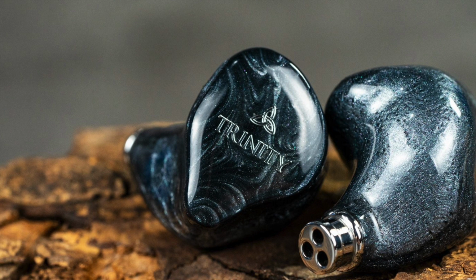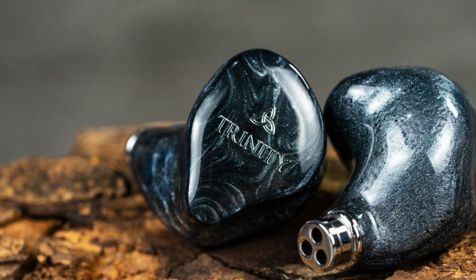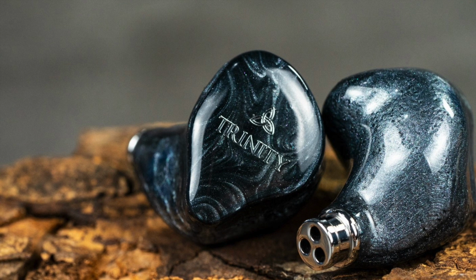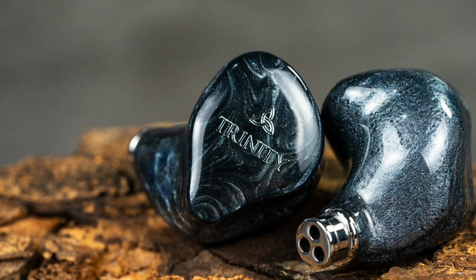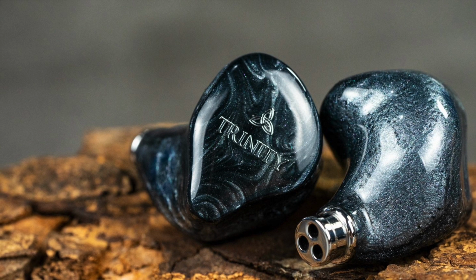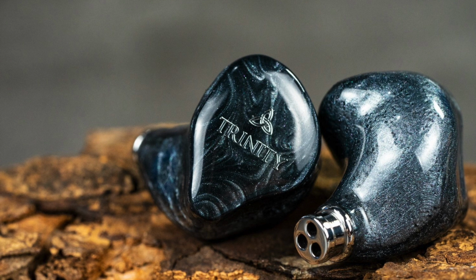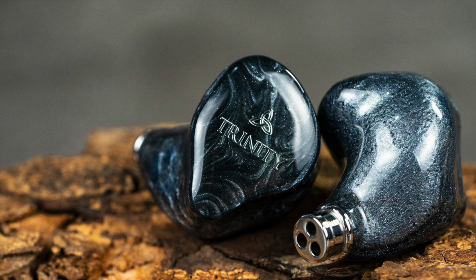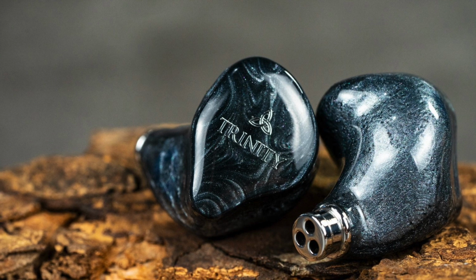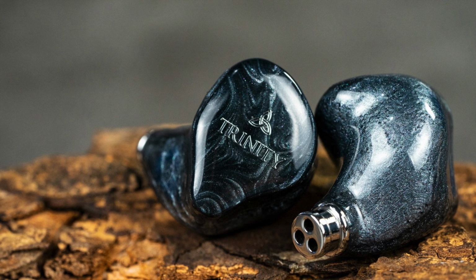Some mention of the stainless steel: the stainless steel version is a little cleaner and slightly more neutral sounding than the warmer, bassier brass version. So just like the Sony WM-1Z, which I find to be the bassier version, the material used for the in-ear monitor does produce a different sound signature. The brass version, you can tell because the nozzle has a more golden hue to its finish than the silvery stainless steel nozzle. So that's how you can tell which one you're using, just by looking at the nozzle.